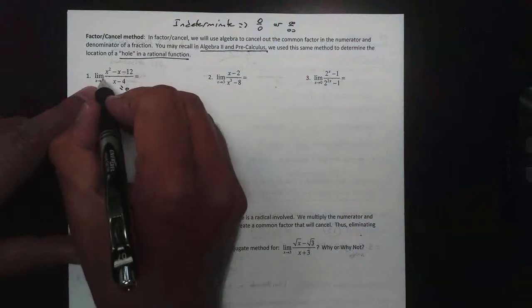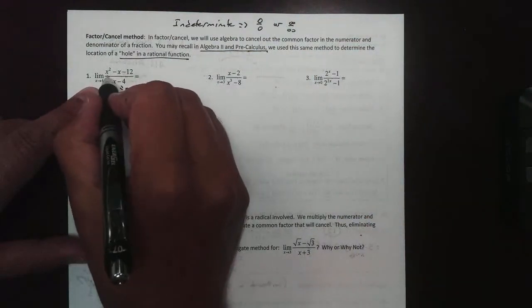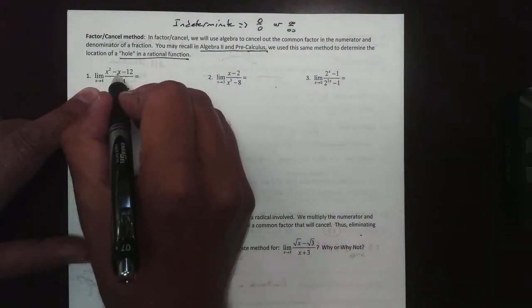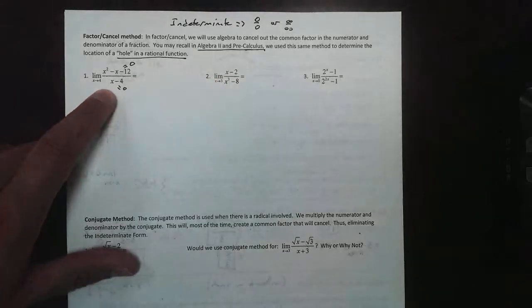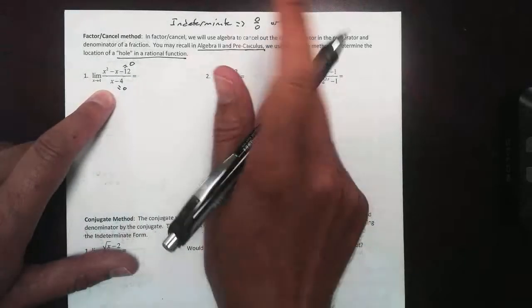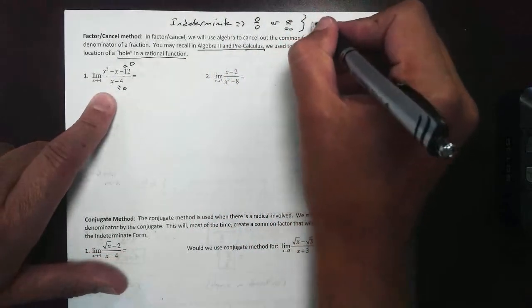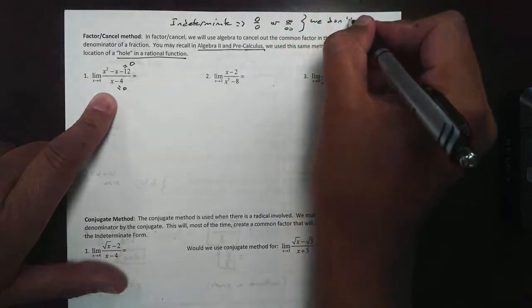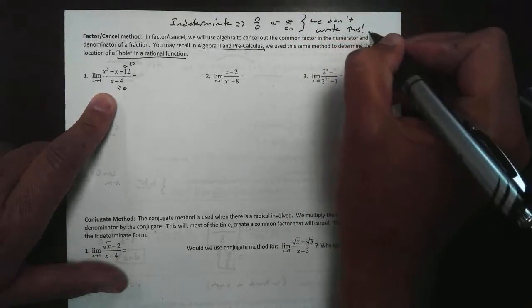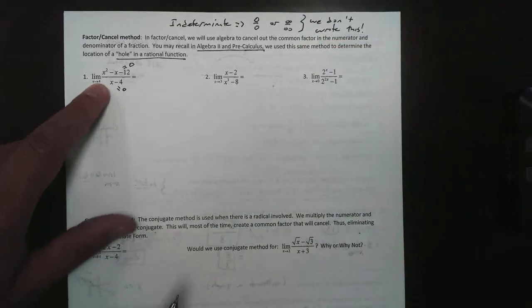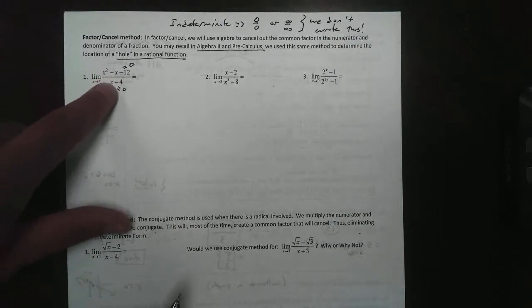But if I plug 4 into the top here, I'm also going to get 16 minus 4, which is 12, minus 12, which is also 0. Now notice how I'm writing it. I'm never going to write 0 over 0. We don't write this. AP doesn't like that. Even though we know what you mean, it is improper to say it. So we never write 0 over 0, but they are okay with this method. So we get 0 over 0.